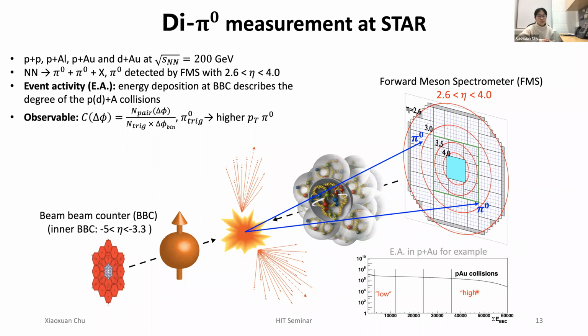For pA, it is very challenging to perform the global fit. You can also see the publications from RHIC on that. They just overlap with each other, so it's not like AA collisions, where the impact parameter b and the multiplicity are in one-to-one correspondence. It's very complicated for pA collisions, and so this event activity is the best we can do. But furthermore, from the theoretical side, we should also think about, for these small system collisions, what is the best observable that can be correlated with the impact parameter. Right. Yes.